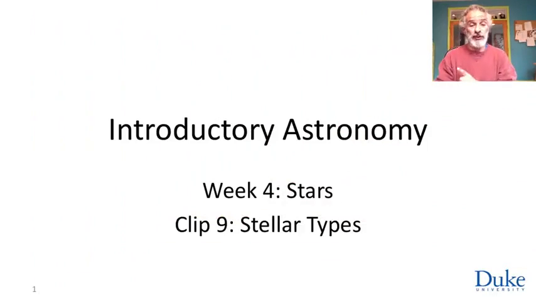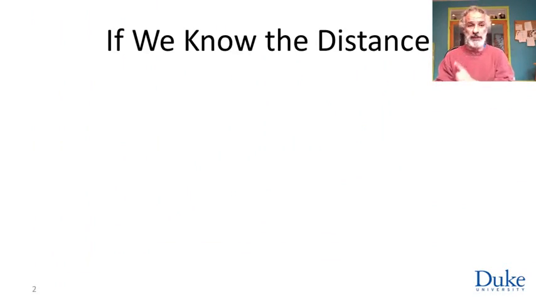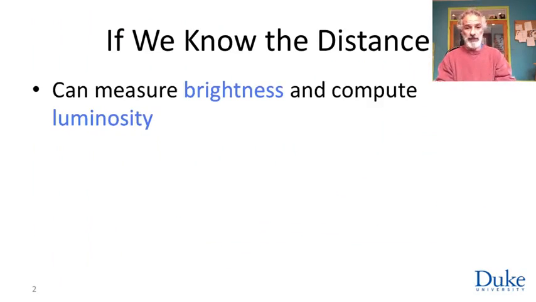Let's start by seeing what we can tell about a star just by looking at it. That's all we can do with stars, but assuming that someone tells us, because we measured carefully, the distance to it. Well, one thing we can do is a photometric measurement. We can measure the brightness of a star. Literally, you aim a telescope with a known aperture area at the star and measure the rate at which the telescope gets energy from the star. You correct for dark sky. There's a process. It's not that difficult.